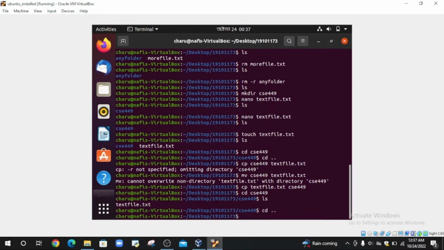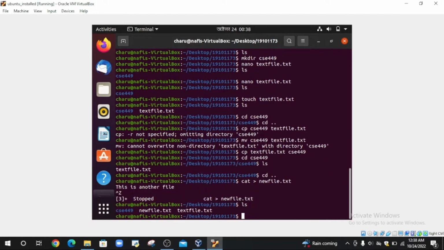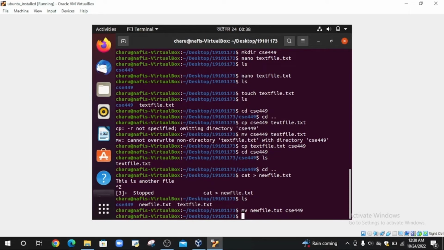Now make another file, which will be newfile.txt. Now let's type anything. This is another file. That's it. Now we have one folder and two files. Now we will move this new file to csc449. move newfile csc449.